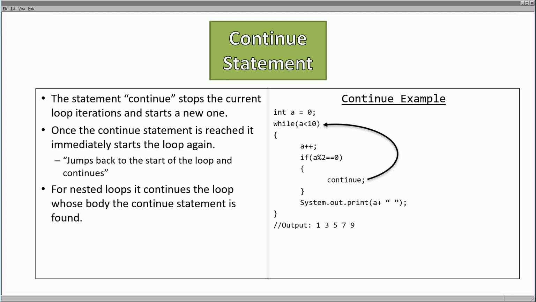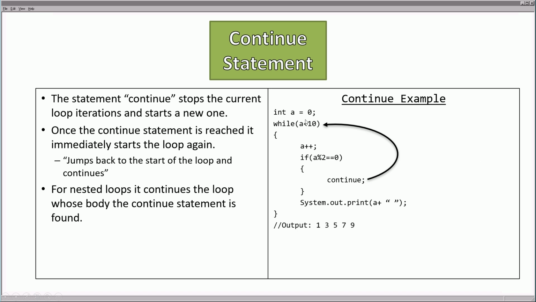A similar kind of statement is the continue. What this does is it stops the current loop iteration and then restarts a new one. So instead of jumping out of the loop, when the continue statement is reached, it jumps back to the start of this loop and starts running it again.